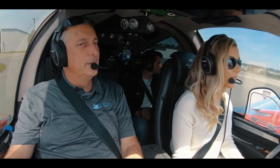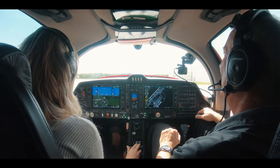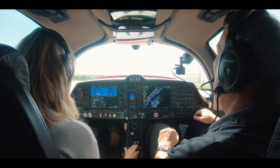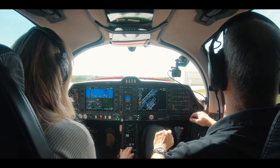So we've got a 48-foot wingspan. We do. Kind of a little bigger than the one you learned in, right? About that. It's 9 feet longer. Absolutely. There's a DA40NG. You've been doing a lot of flying in a DA40NG like that one, haven't you? I have, just like that. Got probably 90 hours. Are you going to turn here? Yeah, we'll turn here. Go up that way and go up on the ramp.